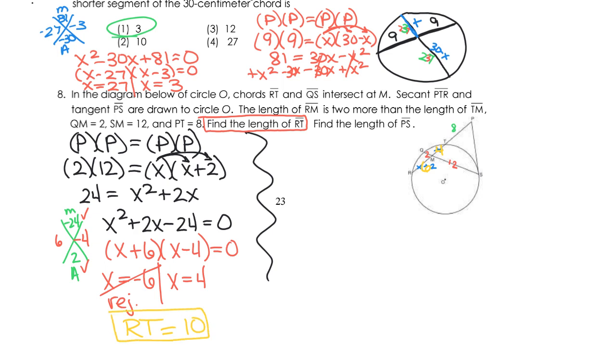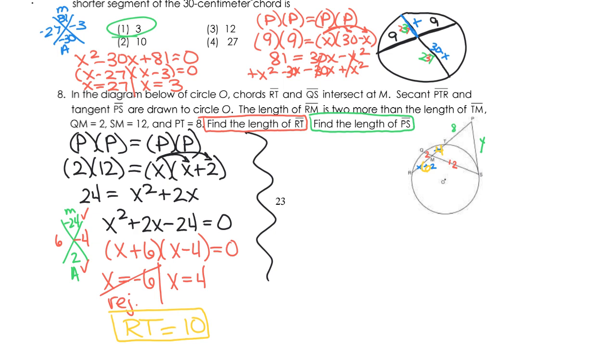Okay. All right, so on to the second question they asked. They asked us to find the length of PS. So now that I don't have an x anymore because I solved for it, I can either use x again or I can use y. It's completely up to you. It might make a little bit more sense when you look at my work to use a different variable, okay? So I'll use y.